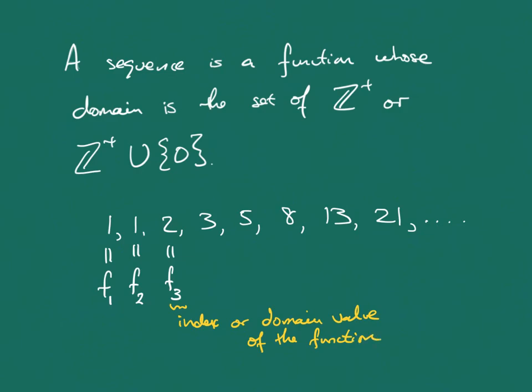Now, we then just write out our sequence in exactly that form, where we don't necessarily pay much attention to the index or write it in function notation. We just represent things with subscripts as being the third element in the sequence, the fourth element in the sequence, so that we would have f sub 4, f sub 5, f sub 6, f sub 7, and f sub 8 as elements in our sequence.